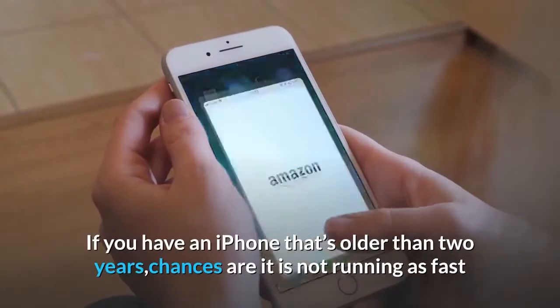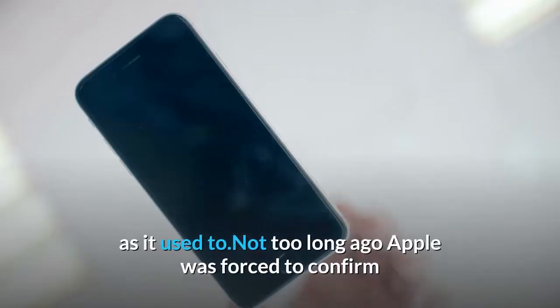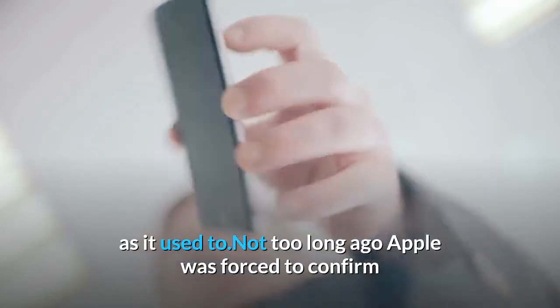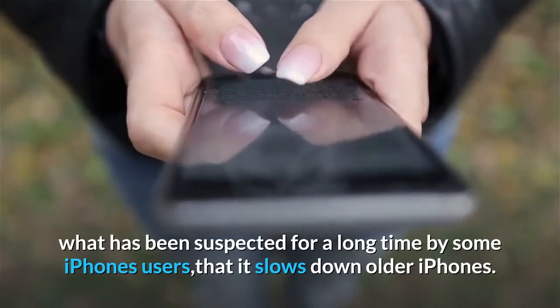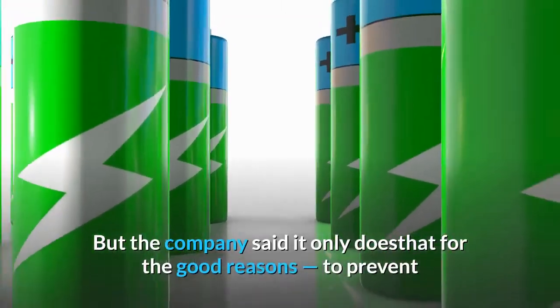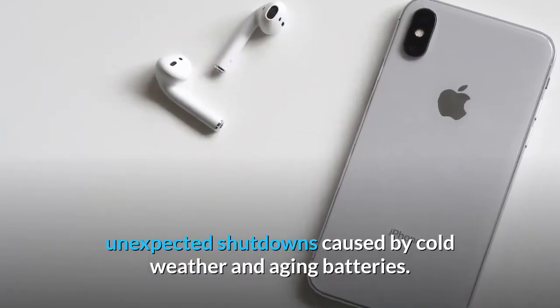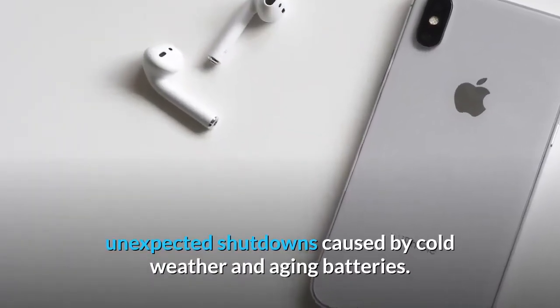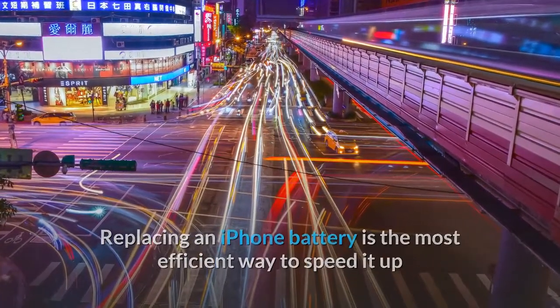If you have an iPhone that's older than 2 years, chances are it is not running as fast as it used to. Not too long ago, Apple was forced to confirm what has been suspected for a long time by some iPhone users, that it slows down older iPhones. But the company said it only does that for good reasons, to prevent unexpected shutdowns caused by cold weather and aging batteries.